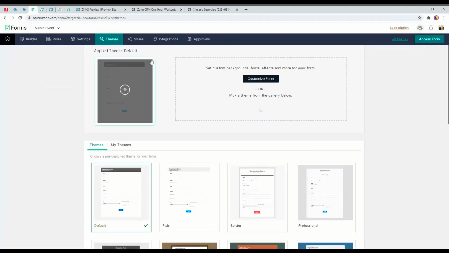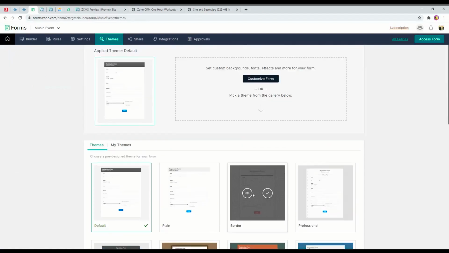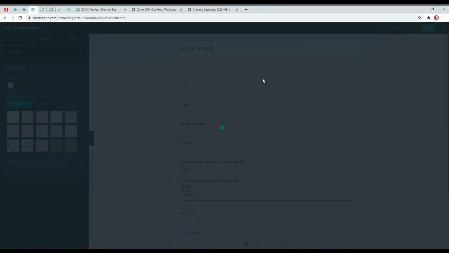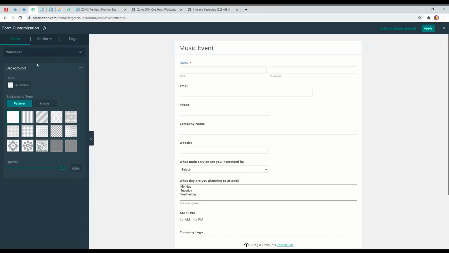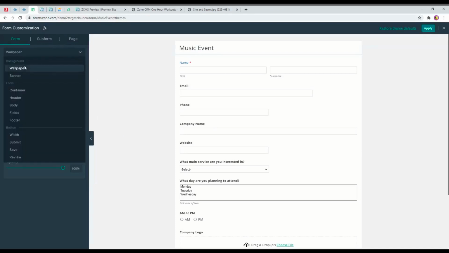Themes, as I showed you earlier, you can pick themes to apply to the form, or, and again, I'm not going to go into this in depth because there's so much you can do, you can change parts of the form yourself. So you've got the background, the wallpaper, you've got headers and bodies of the actual form.